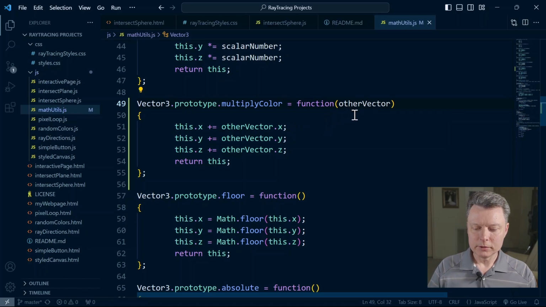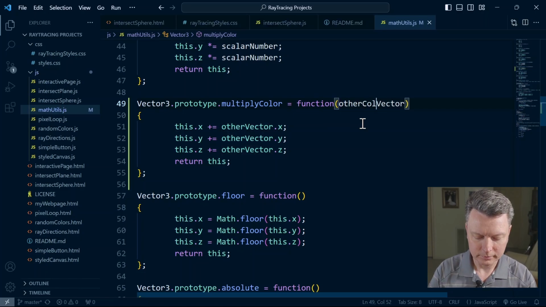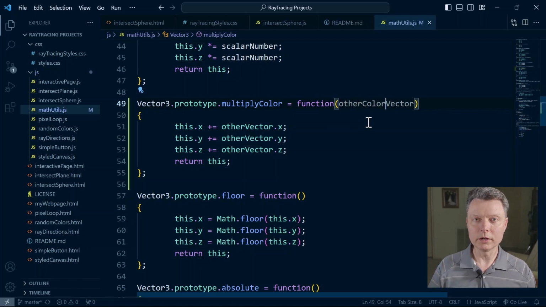And just to be absolutely clear, let's change the name of the parameter, which is other vector, to other color vector. So that when we call this function, it'll remind us that we need to supply a color vector instead of just a normal 3D vector.